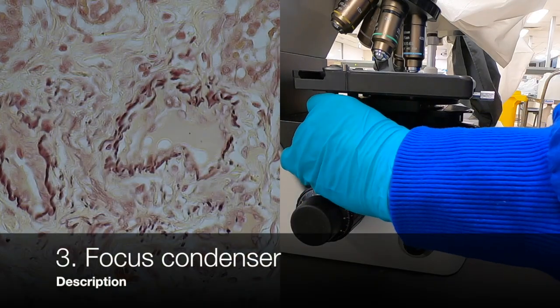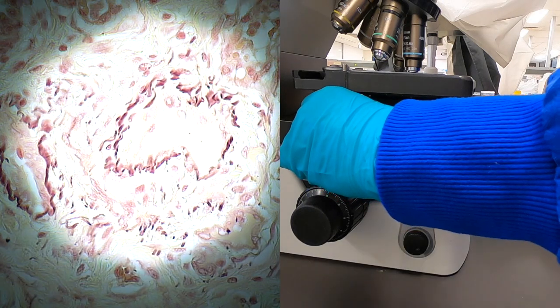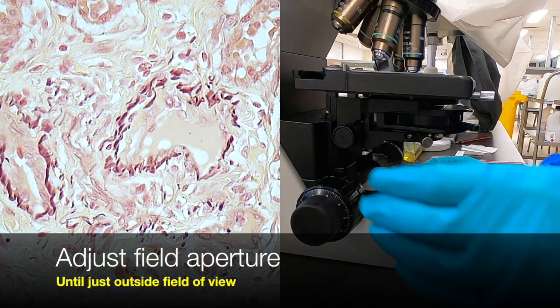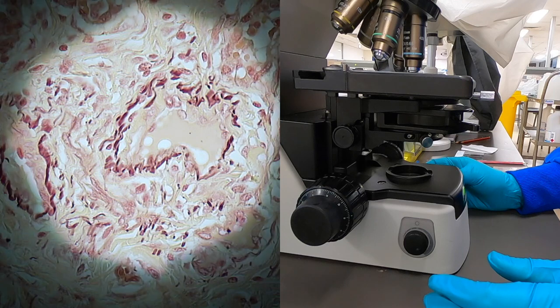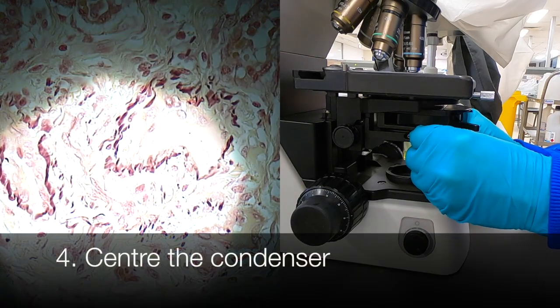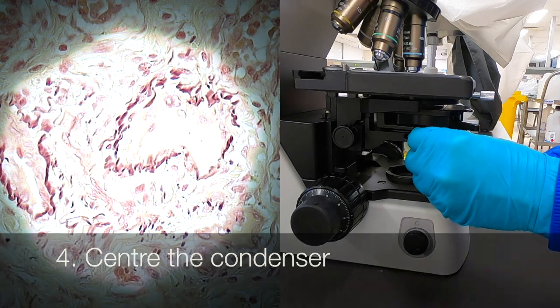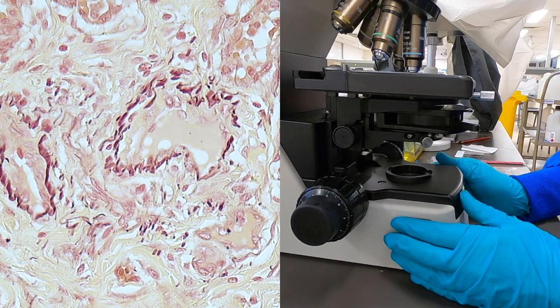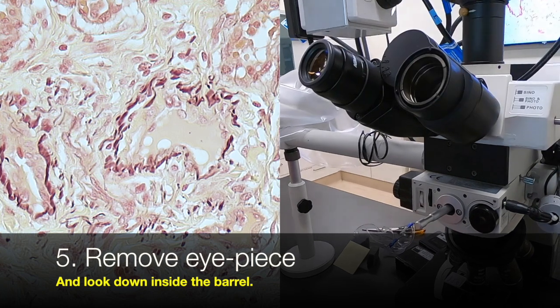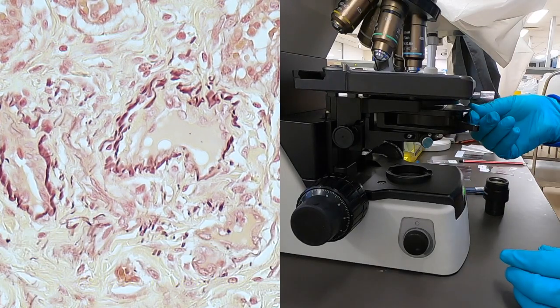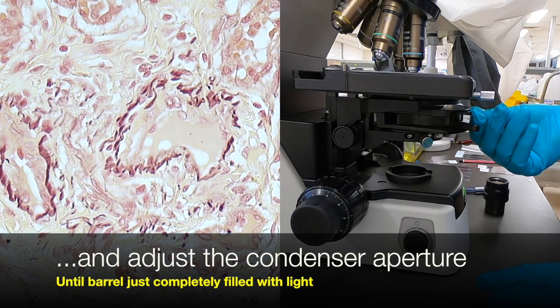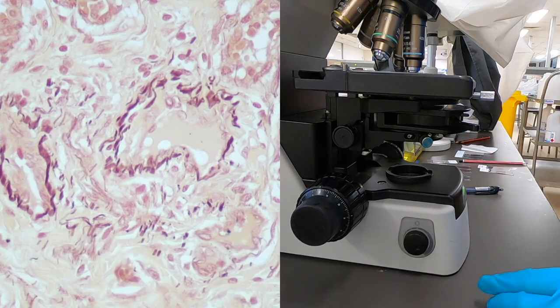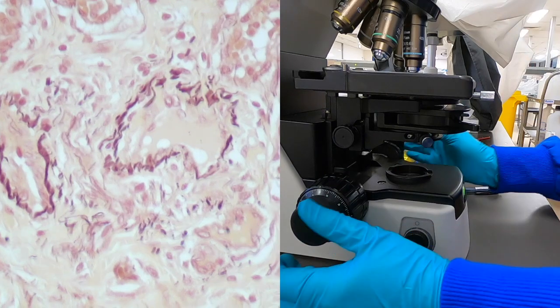So, close down the field aperture. You can see the ring of light that's produced. And then, by adjusting the focus, by using the condenser height adjustment, you keep on moving that until you get that as sharp as possible, and then reopen to just fill the field of light. Then reopen that once again until it's just outside of the field of view. Then we remove the eyepiece, and as I'm looking down there, I'm now adjusting the aperture on the condenser until the barrel that I'm looking down is just completely filled with light.